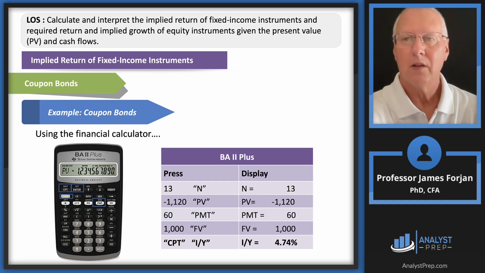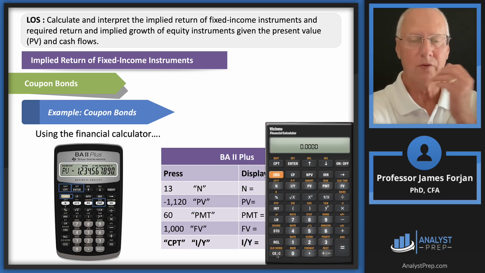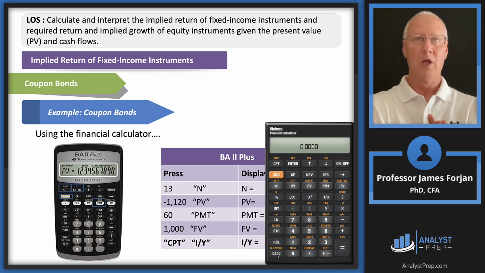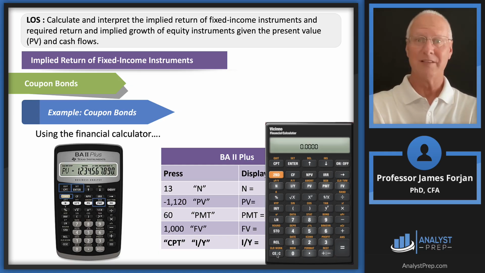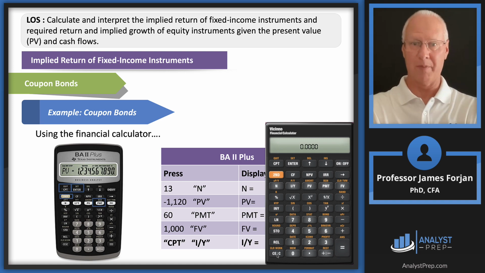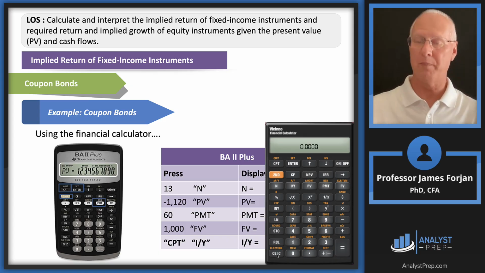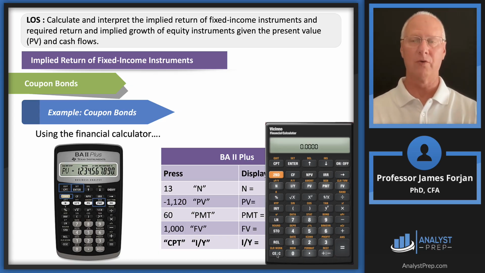So let's go ahead and get out our calculator. So let me clear that out. So what was I saying just a moment ago? It was a 20-year bond when it was issued 7 years ago. So the time remaining until the bond matures is 13. So remember, we're going to put 13 in there for N because that's how many more coupon payments the bondholder is going to receive.